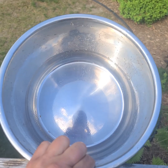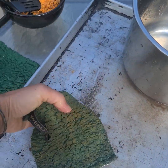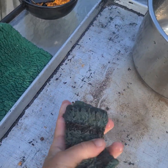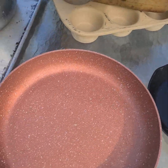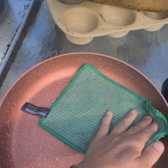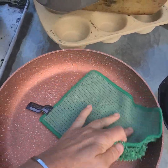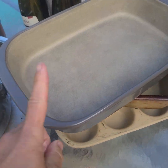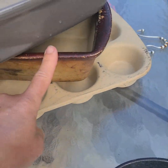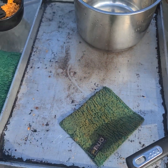Check this out. I will do one more rinse using my fiber to remove the rest of all that. And why I wanted to do this video outside is because, as you saw, I cleaned my cast iron. I cleaned my copper pan. I'm going to take my all-purpose cloth and wipe this up. Inside, I would do a rinse with hot water, but I'm outside, so I don't need to do that right now. I did my big baker, my loaf, my muffin tin. I haven't done this pan yet, but I will after.